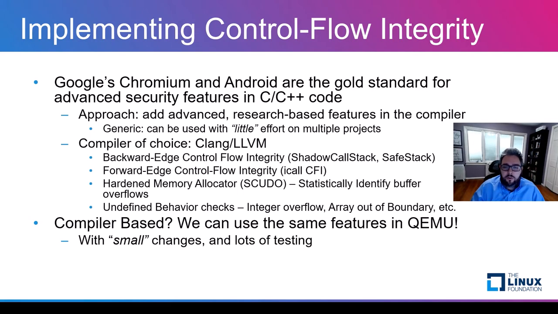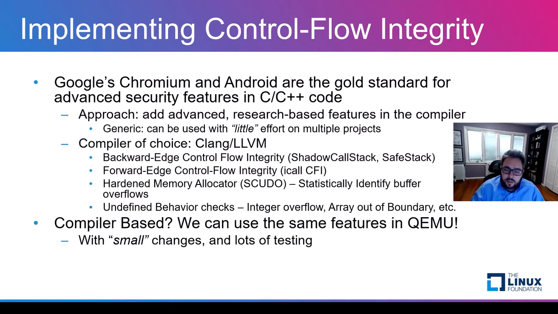In our opinion, Google is the golden standard for CFI and other security features when we talk about C and C++ code, because of their large production projects Chromium and Android. The approach they decided to follow is to automate security features by adding them to Clang and LLVM. So now, thanks to Google, Clang has backward and forward edge CFI, hardened memory allocators, and even strong undefined behavior checks. And since these are in the compiler, they can be used for other projects like QEMU with limited work.